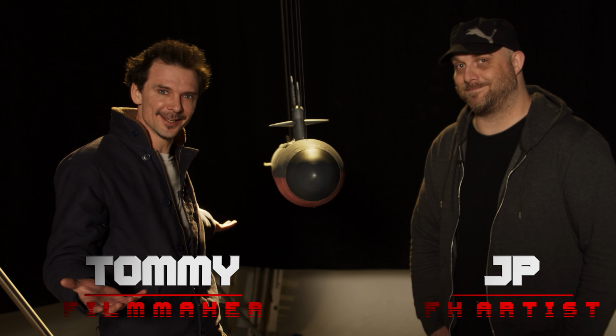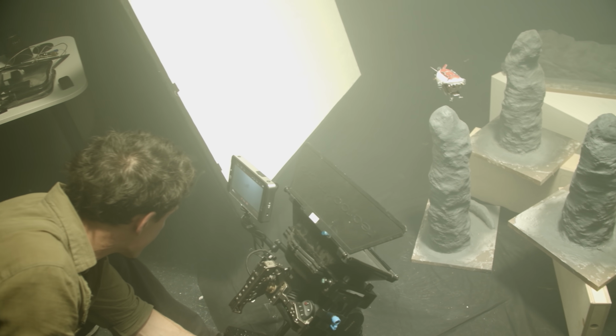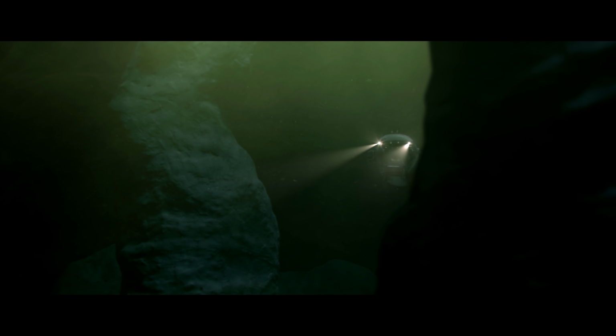As you can see, we're shooting a giant submarine today. Well, it's not a giant submarine, it's technically a miniature submarine, but it's pretty massive. This is for part of our Dry for Wet series, and this is essentially the predator sub that is hunting Pete down in our deep sea aquatic sequence.